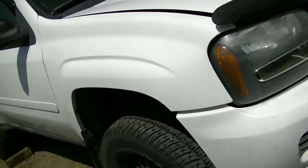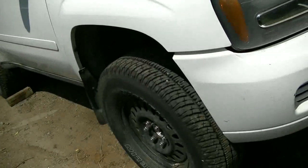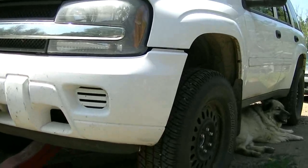This right here is a Chevrolet Trailblazer, and the mechanic said it needs a ball joint, so I'm gonna do both. I'm gonna change them both.